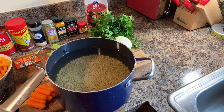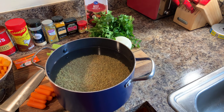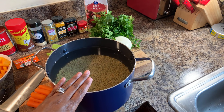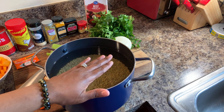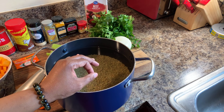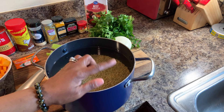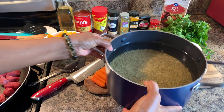We have seven cups of cold water in the pot. Turn it on medium-high heat and just let it go. One important thing — don't season the lentils yet. If you put salt in early, it'll take the lentils forever to cook and they'll have a tough texture. When you're making lentils, you want to put your salt in last. Let's get this on the stove.